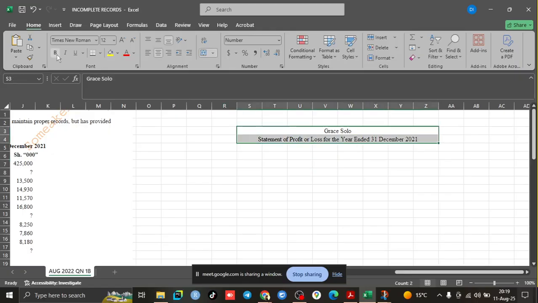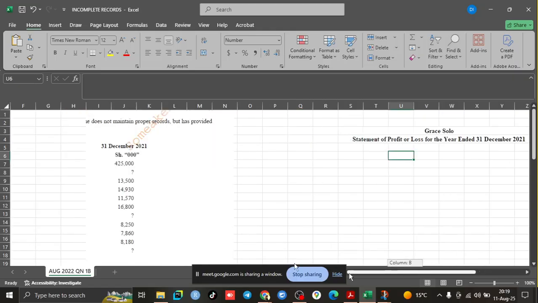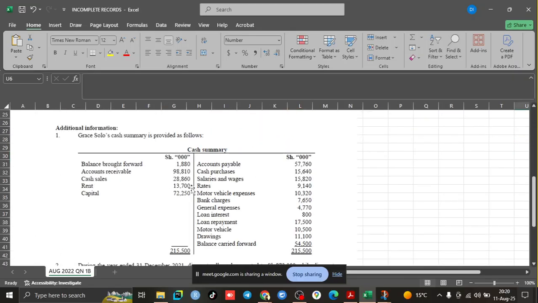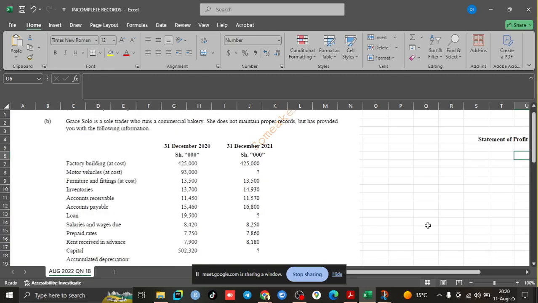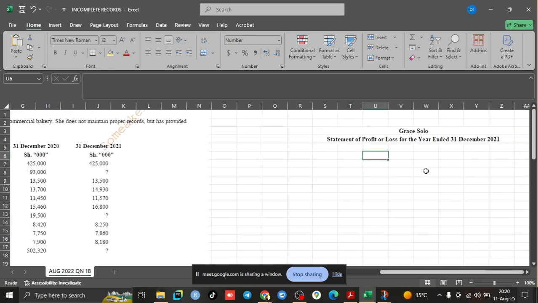Sasa in this case what we have ni a cash book here. Naona ni similar to na receipts and payments accounts. So tuko na cash sales yes na cash purchases, but balancing figure ndo inafaa ikuwe credit sales na purchases, so we have to account for hiyo. So hii ni shillings in thousands na shillings in thousands as well.